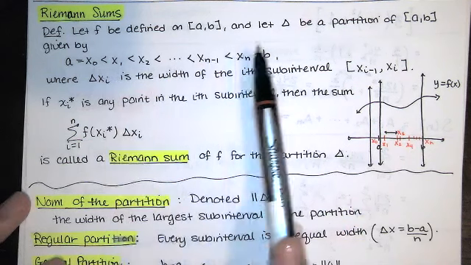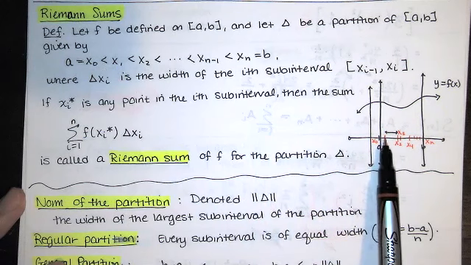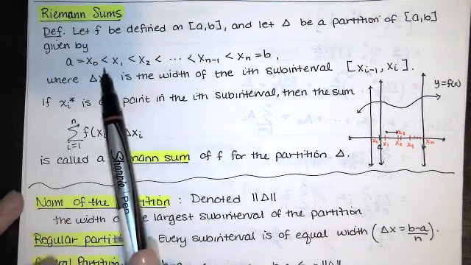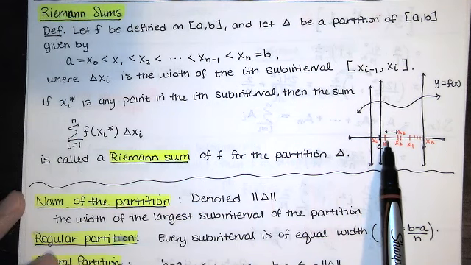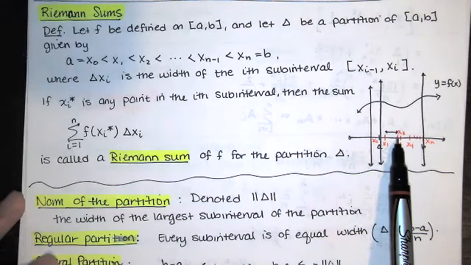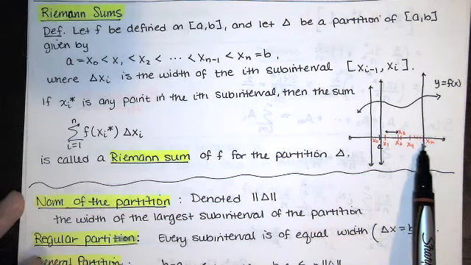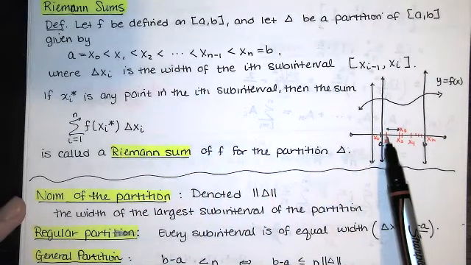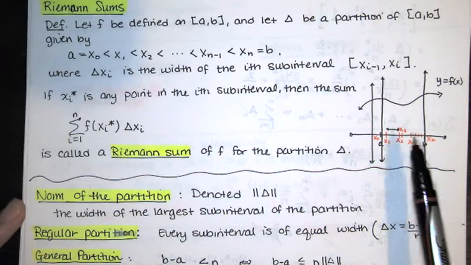But now with this partition, we're not requiring all of those subintervals to be the same size, not with a Riemann sum. With a Riemann sum, the only requirement is that those x values are consecutive. So we've got x sub 0 here, and then x sub 1 is after that, and x sub 2 is after that, and x sub 3 is after that, x sub 4, x sub 5, x sub 6, x sub 7. Eventually we get to x sub n. So they just have to be in the right order, and we start at a and we end at b. But the interval from x sub 0 to x sub 1 doesn't have to be the same size as the interval from x sub 1 to x sub 2 anymore.